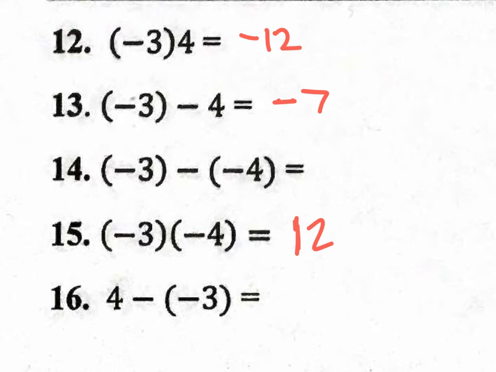Number 14. Before thinking of money, I need to do this. And now I could say I owe $3. I have $4. Could I pay them off? Yeah. I'll have $1 left over. And last but not least, again, changing the plus plus. This would mean I have 4 in one pocket. I have 3 in another pocket. I have $7. You can put a plus if you want, or just leave it 7.